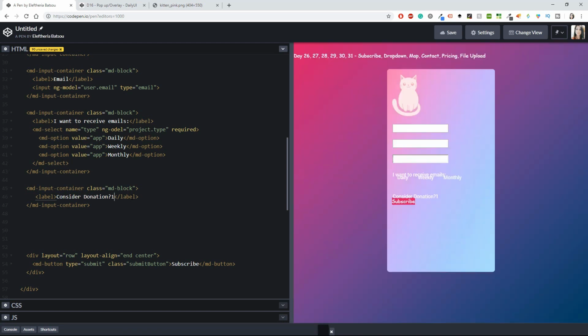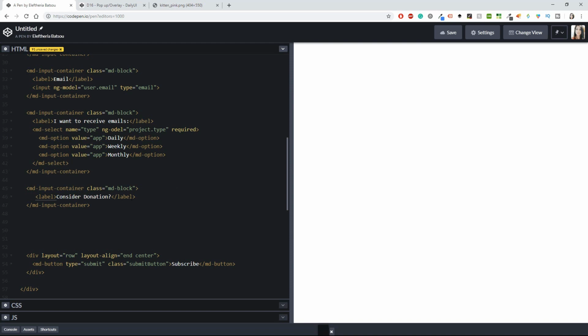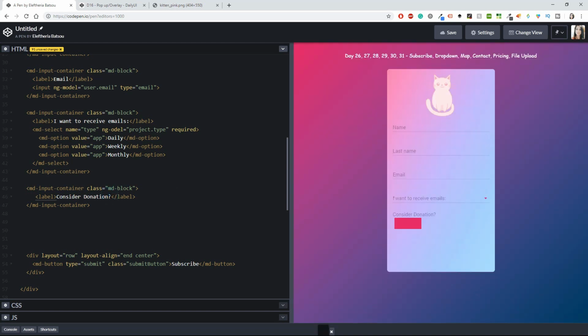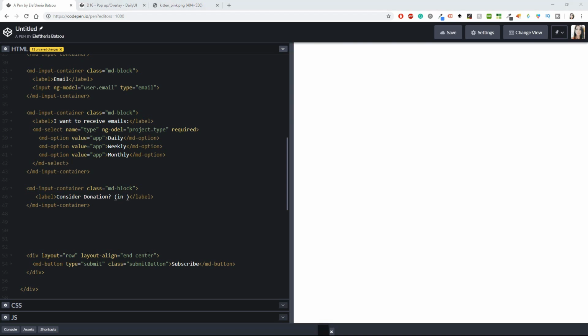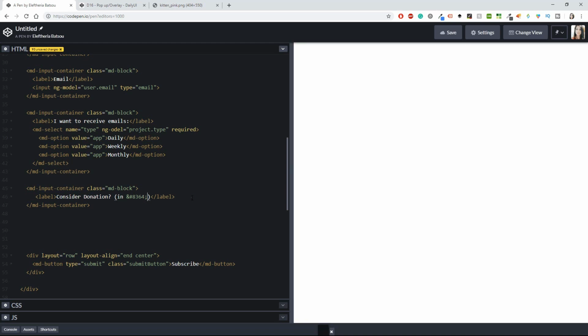Okay, and this is going to be for our pricing, so now we are in the pricing theme. And then I found the symbol of euro, so I'm going to add it here.